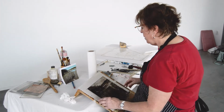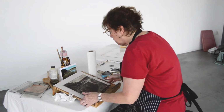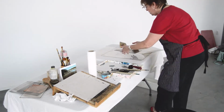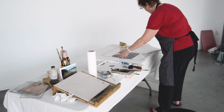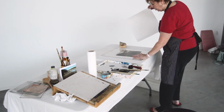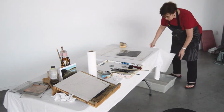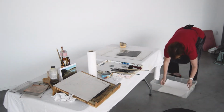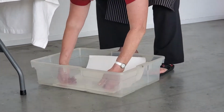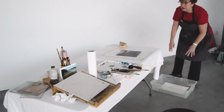so my paper, how do I determine my paper wetness? Well, I like my paintings fairly crisp. So I don't want to soak my paper too very long. I get my paper off a roll, and it's got a curve. And what I do is soak my paper until the curve goes away. I bring a little water, or just enough to get your paper wet, till the curve goes away.